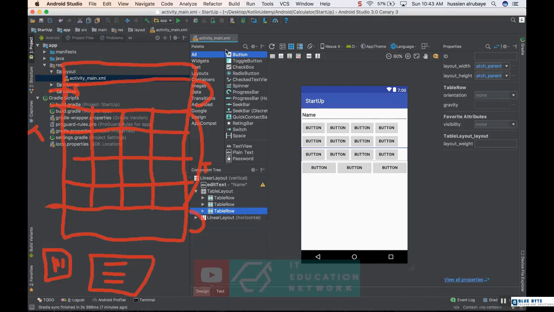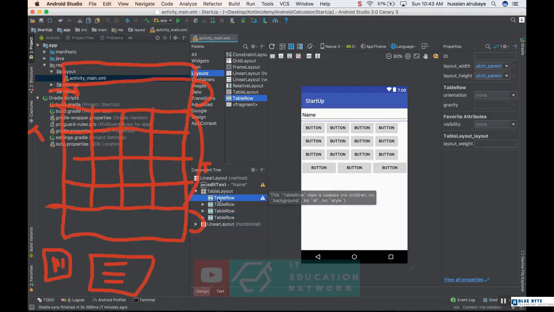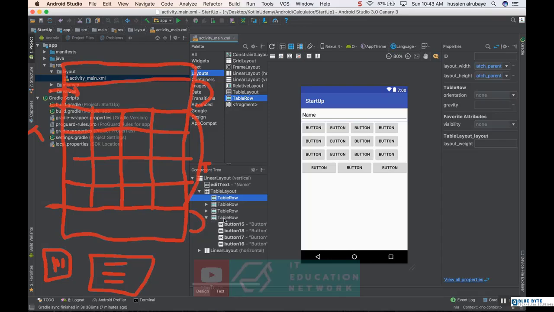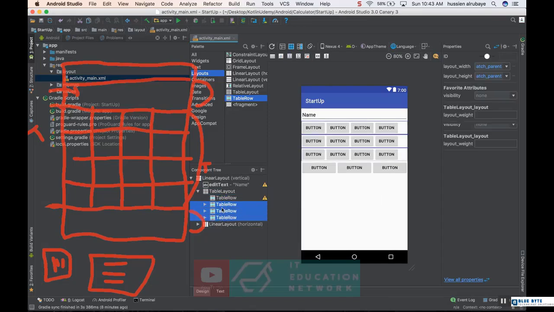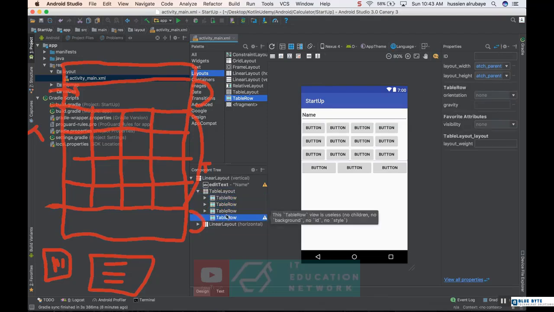But I don't have only 3 rows. I have 4 rows, I think. So that means I have to go to layout and add 1 more table row. You just go here, add this row also. If you see it, it just adds to the top. You could move it to the end. If by any mistake you added inside that one, you need it at the end of the layout. Okay, I need to take these 3 and shift them, move them to the top. Yeah, move the last one to the end.